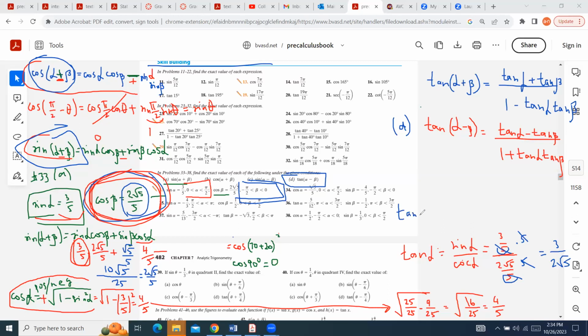Same way I'll find tangent beta. So again, I divide sine by cosine, sine beta by cosine beta. And then we're going to get the fraction. So sine alpha. Did I do it right? I think I should be careful because I think I wrote cosine beta and sine alpha, and that was a bad idea. I think this is not right, isn't it? Because I wasn't careful, I didn't pay attention to the angle, because sine alpha is here, right? Sine alpha. Now I need cosine alpha. I need 4/5. I think I better erase that because it's just not right.